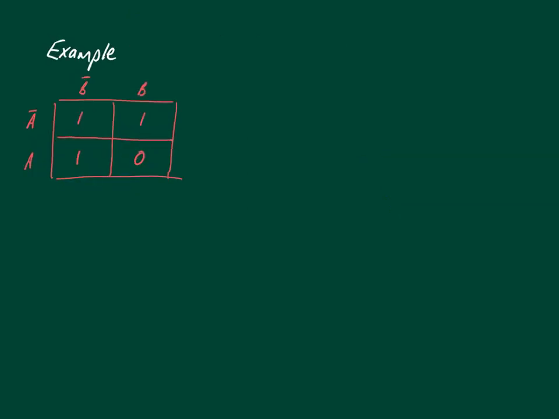So let's look at this example. We've got our Karnaugh map. We are going to identify groups of 2, 4 or 8 cells. And so we've got our 2 groups there. I'm going to color code them. There's our green one for the row, and our blue one for the column. I'm only going to keep the inputs which are consistent. In the green one, the consistent input is A negated, and for the blue one, the consistent input is B negated. And so we have X equals negation of A or the negation of B.